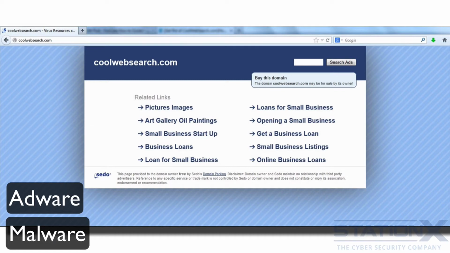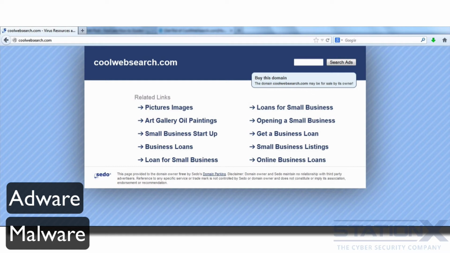It hijacks your default search engine. It displays ads in the browser. When you click on links, it sometimes takes you to places that it wants you to go to instead of where you actually want to go, and it actively defends itself from being removed. So it's particularly hard to shift, and there are many variants of it that have affected millions of people.